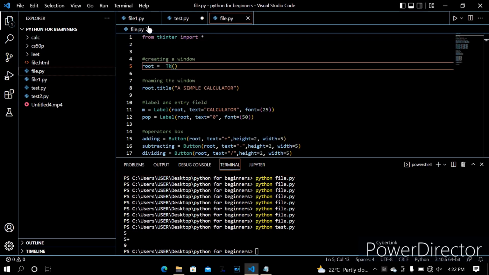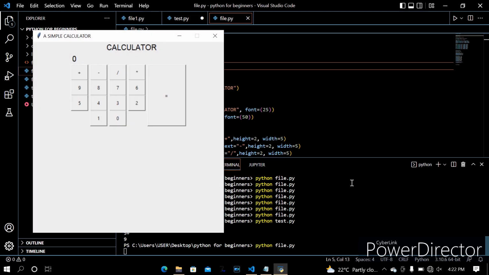Alright, so what are the things we want to happen now? Let's run the program one more time so we can see where we are at and understand. We want that once they click on it, it's going to add the figure they click here.